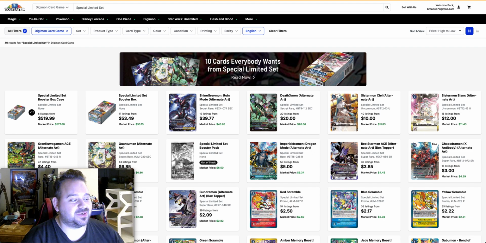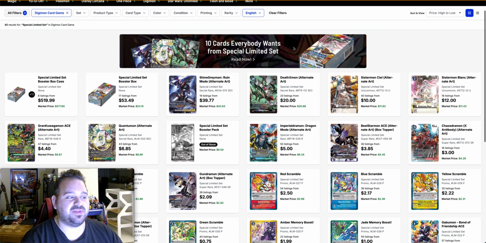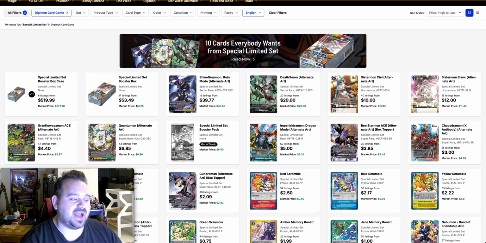Well, we got a lot to talk about, so let's just jump into it and get started. We have the limited pack here, sitting around $53.49. Of course, most of the places in Canada, you're getting it for $60, $64. So if you can find it for less than that, kudos to you, especially if you do pull Ruin Mode, because that pretty much pays for the whole box. Sitting right there around 40 to 45. It was up around 48.50.